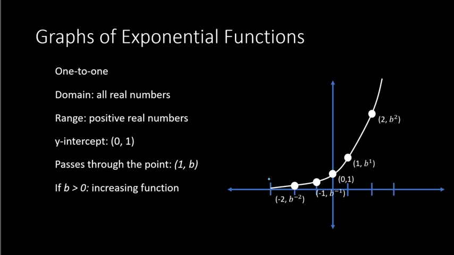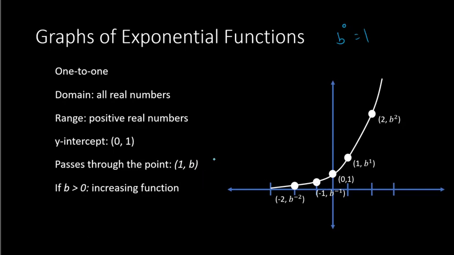All right, where this point over here on the far left, x is -2, so we have some number to the -2nd power, which is going to be a fraction. And then if you have a -1 for x for the second point, we have b to the -1st power, and that's going to be some number to the -1st power, which would also be a fraction. It's going to be less than 1 for y. If x is 0, here for the third point, that means we have b to the 0 power, which is going to be 1. So we have the point 0, 1.